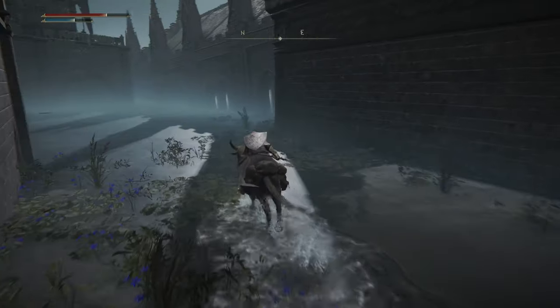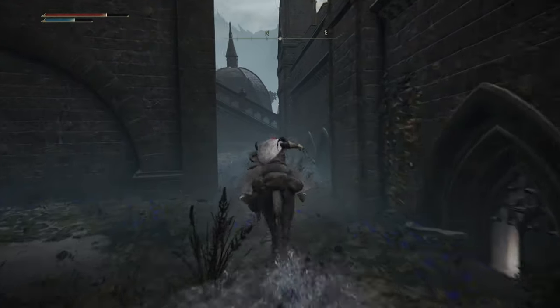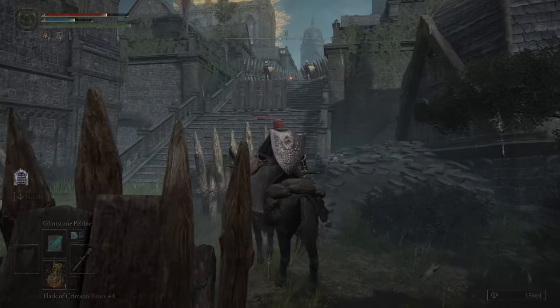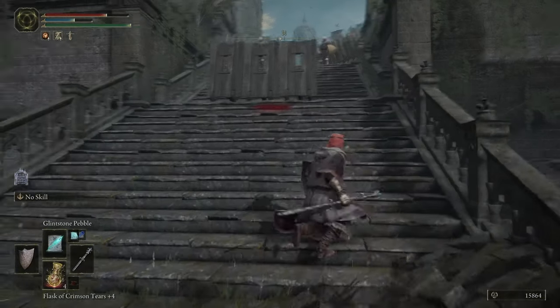I did see when I respawned at the Stake of Marika that there is kind of a main passageway, like a main stairway that goes forwards and up to that site of grace that we've already been to. Let's follow that to the site of grace. See if there's anything along the way.